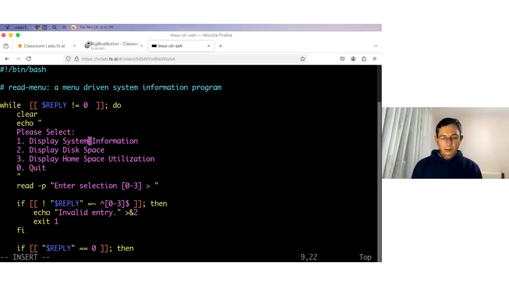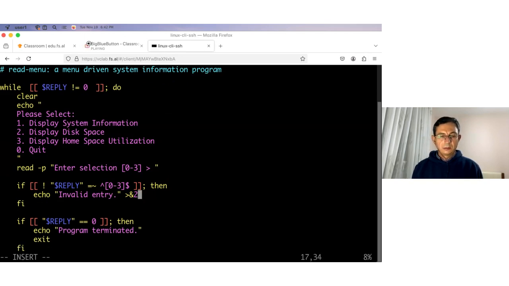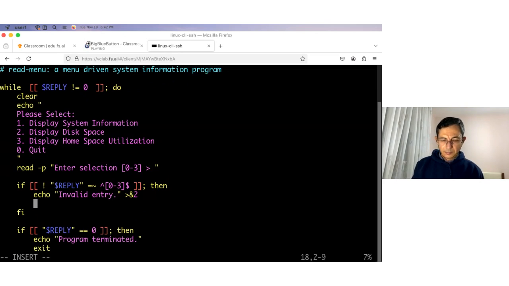And then instead of exit, I want to remove this exit because this exit will terminate or will finish the execution of the script. Instead of exit, I can type continue.